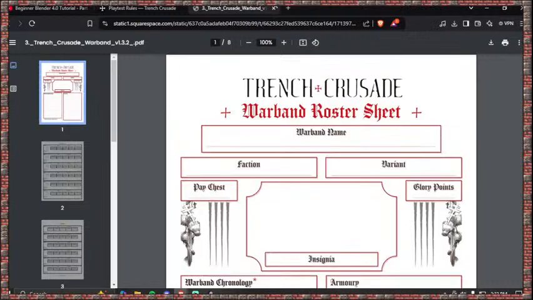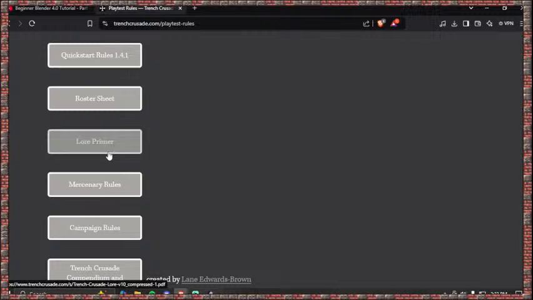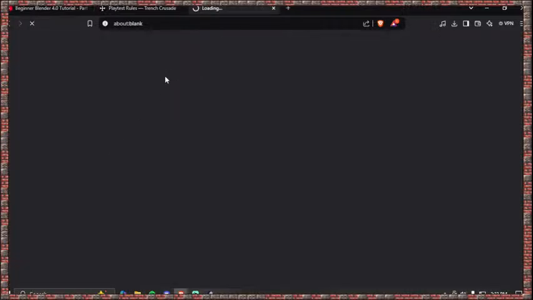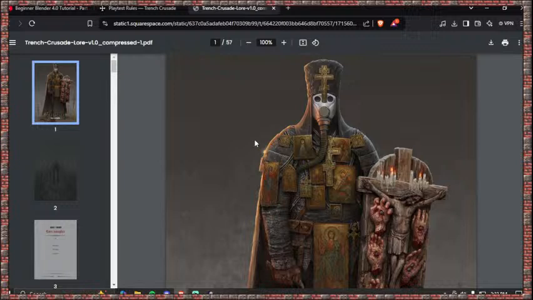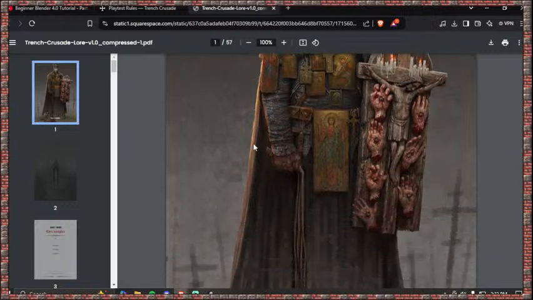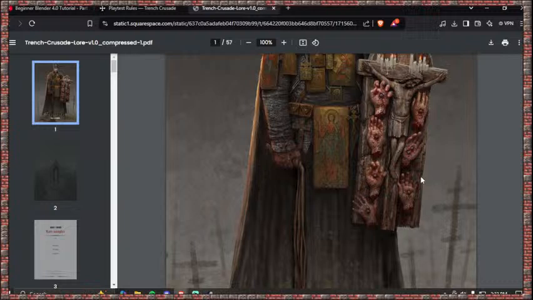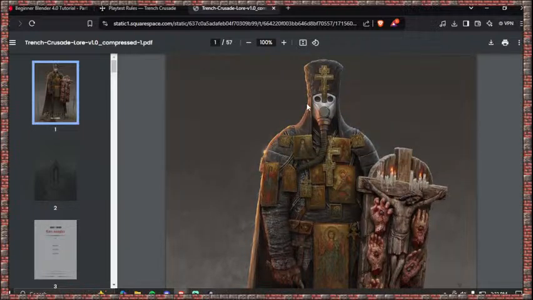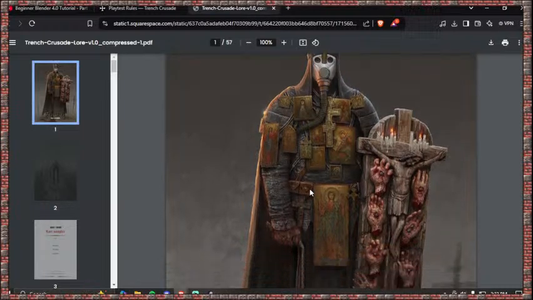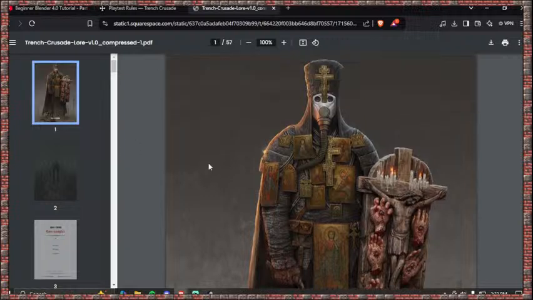All right. Cool beans. Roster sheet. Lore primer. Yes. This is where everybody was getting it. Very Roman Orthodox. Or, Russian Orthodox / Catholic.